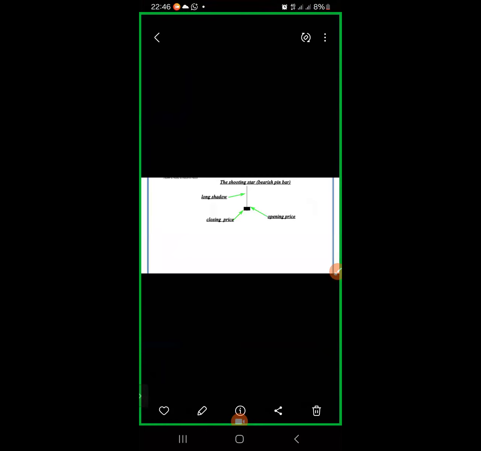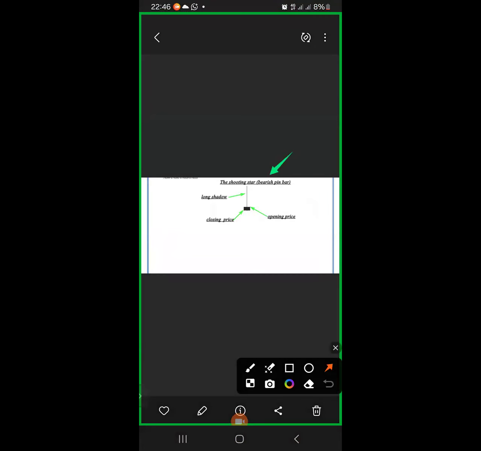Its formation represents that buyers try to push the market up. Like you can see, buyers try to push the market up. But in one way or the other, sellers came in and pushed it down, setting selling pressure, forming the long upper tail. So this is the selling pressure being represented here. It is a reversal candlestick chart pattern when you see it on the market after it has formed.